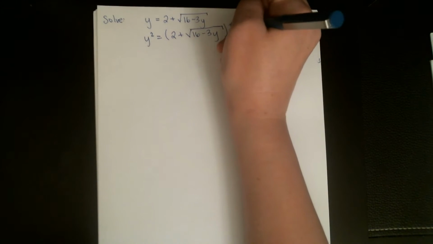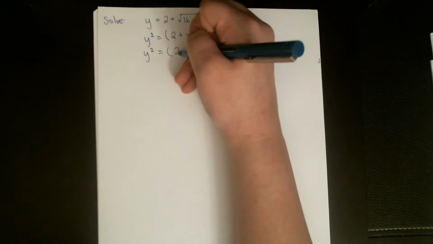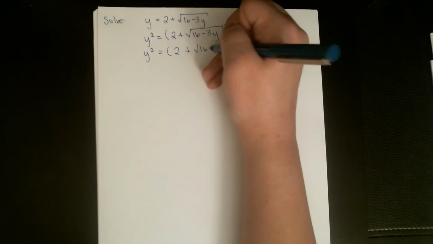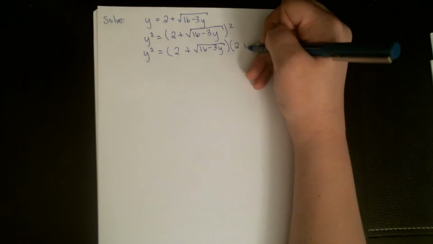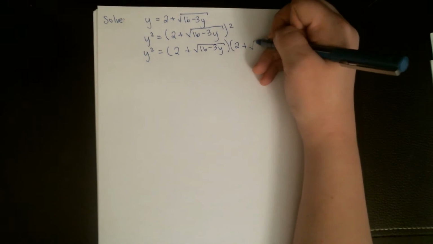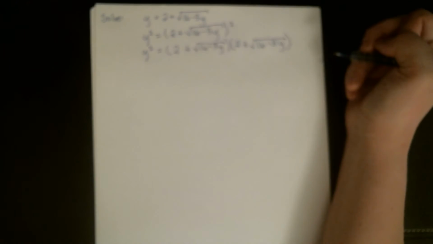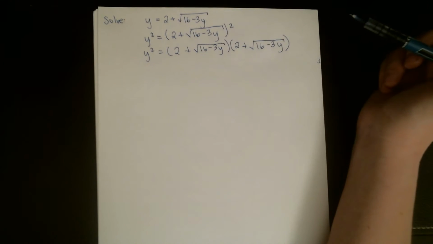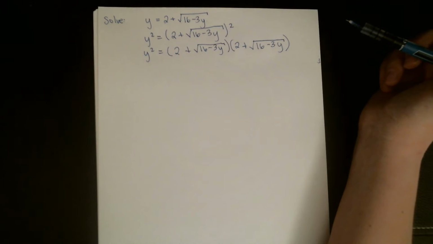I'm just going to go into this a little bit to make sure you're all convinced that this is not the greatest idea. Y squared is wonderful, but if you're going to square a 2 plus the square root of 16 minus 3y, that means multiply it by itself. I don't want to see anybody distributing that second power in. Distributing says if you have a sum or difference and you try and multiply by something, you can multiply the two terms individually. This is not multiplying by something, this is squaring something, so we have to make sure we're really thoughtful about what that means.